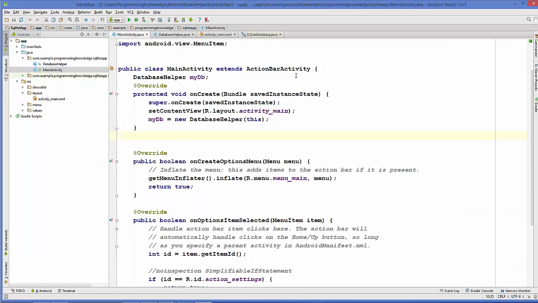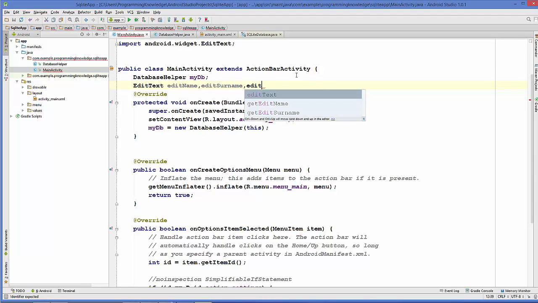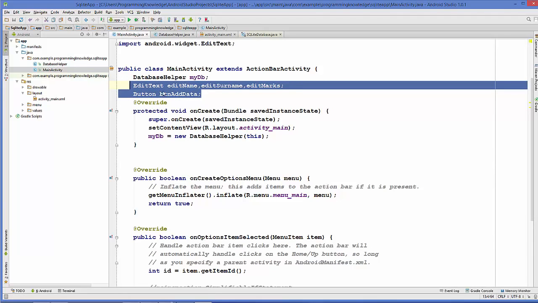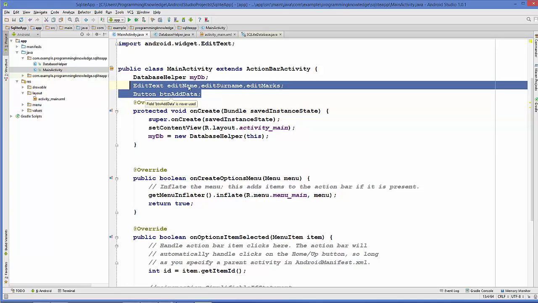Once these 3 variables are created, inside our onCreate method we are going to cast all these 4 variables, 3 EditText and 1 button.